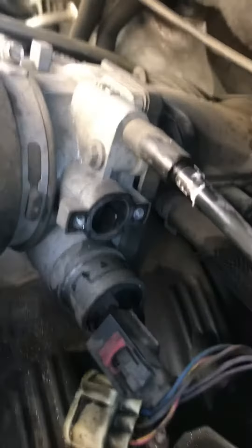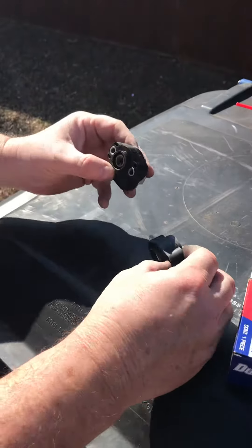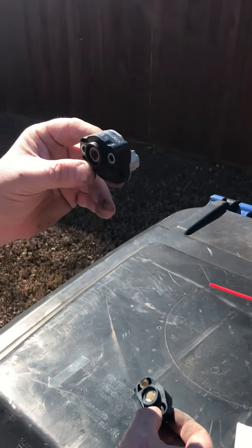You can come over here and we'll show you what it looks like. Here is the old one we just took off. $49.99 is what this cost. If you wanted to get this replaced with parts, it would be about $325 with labor. 30 minutes is all we've been working.